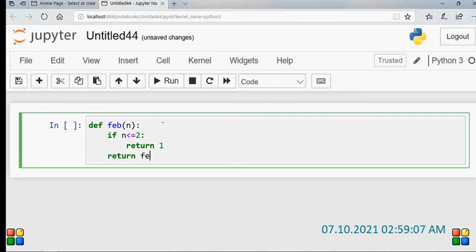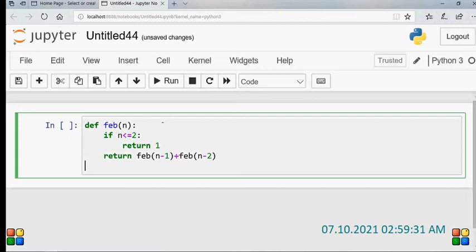We'll return the function fib of n minus 1, plus the function again of n minus 2. This is the formula for the Fibonacci series. If you do not understand, I'll clear your mind.